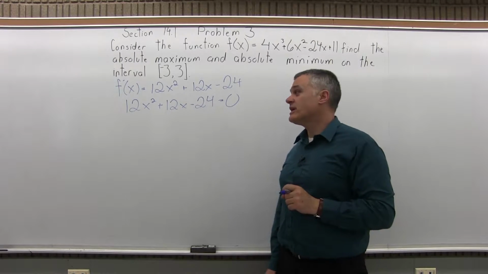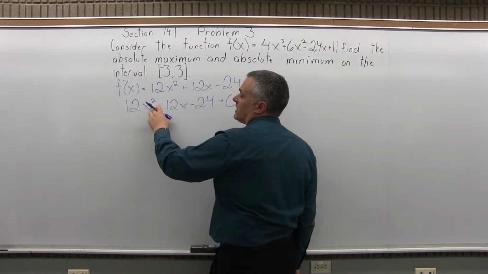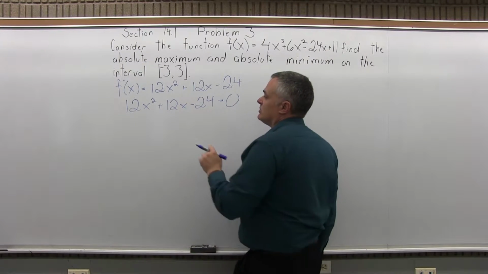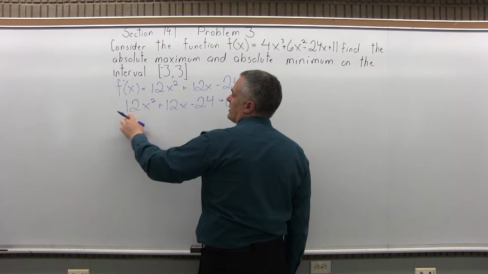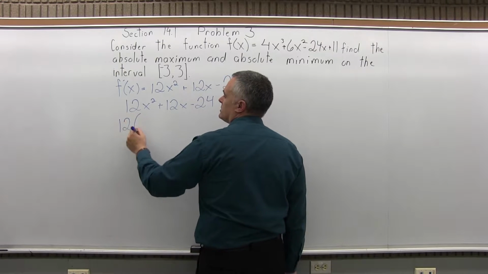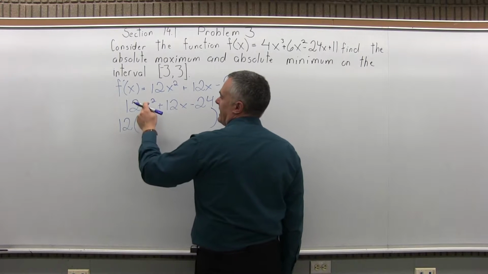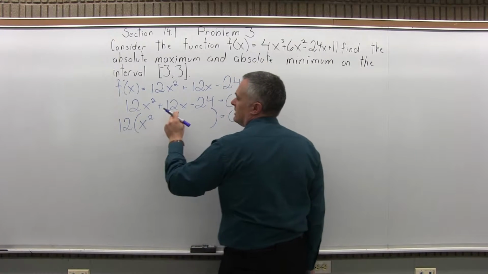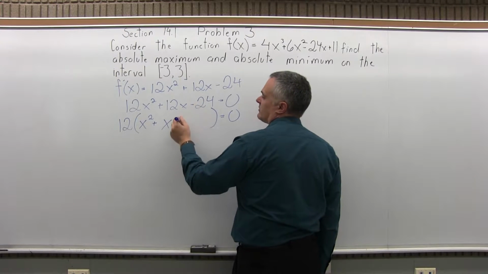Step 3 is solve for x. Now, because I have an x squared, I have to solve this by factoring. I expect to see 2 answers. So to do that, I can start by pulling a 12 out of each piece of my equation here. There's a times 12 in everything. So I'll put 12, I'll make some parentheses, it's still equal to 0. And in the parentheses from the 12x squared, I get just an x squared. From the 12x to the first, I get an x to the first. And from minus 24, I get minus 2.